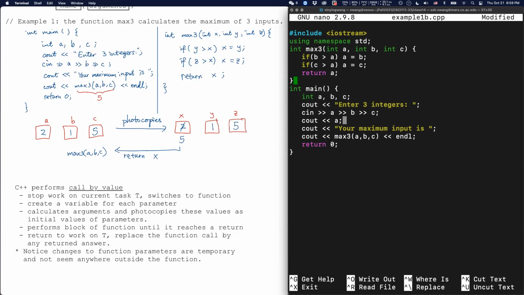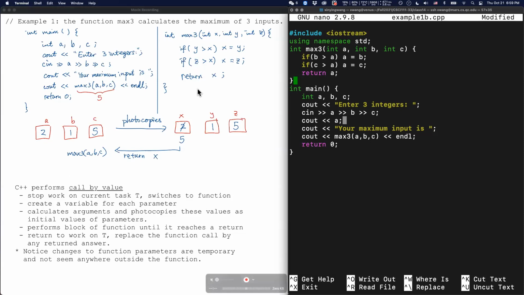Okay, I see people say, so the photocopy is you have X equals to A, Y equals to B, and Z equals to C. Then clear those values after the function is done. Okay, so what it does is you create a new variable X, Y, Z. Now you make a photocopy means you will set the X value as whatever value you have, 2.